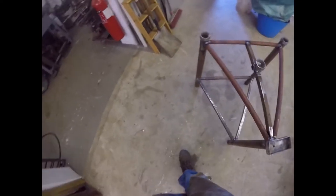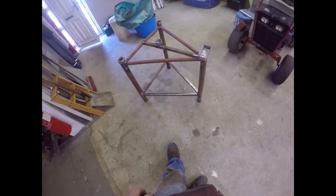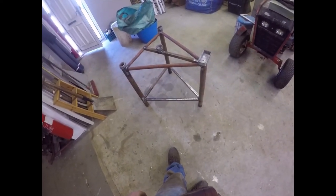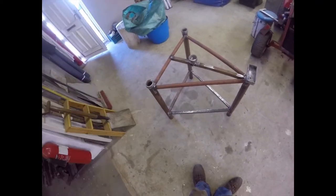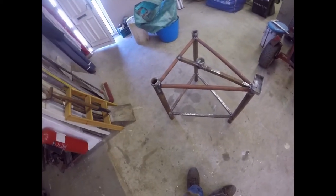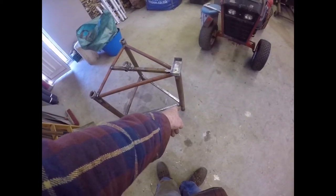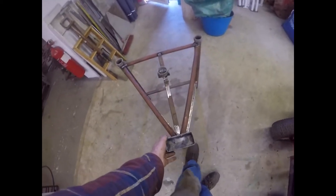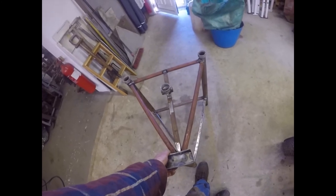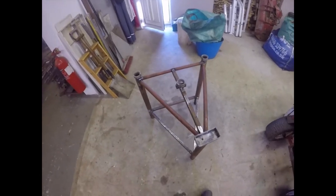I'm going to put a caster on the two front legs - that's where the pipe goes in - a caster each on the front legs, and I'm going to tack a piece of longer tube on to bring it back to level at the back so that when you want to move it, all you've got to do is lift it up at the back and push. But when you sit it down it's got that rigidity where it won't wobble. I'll bring you back when I've done this.